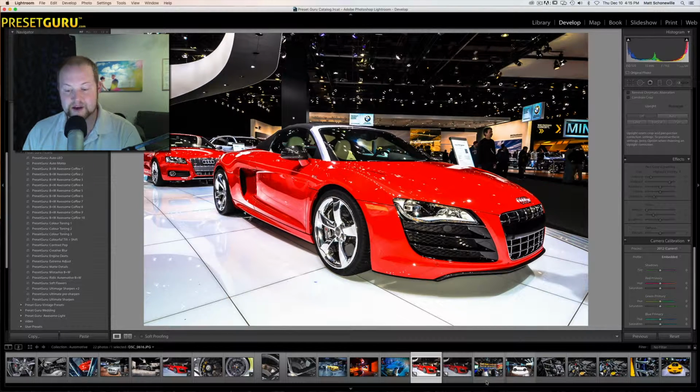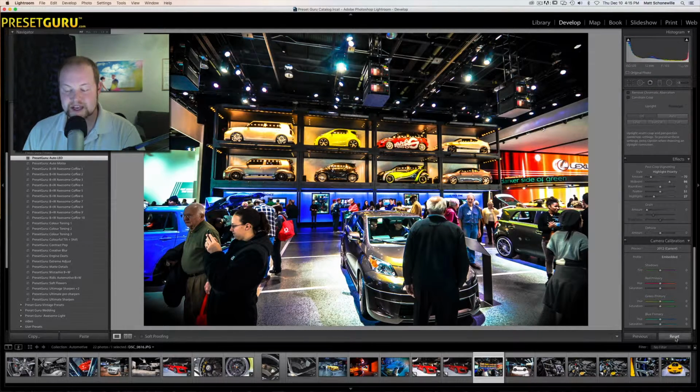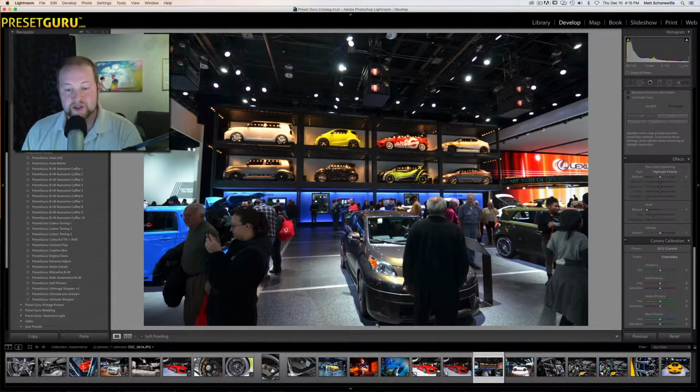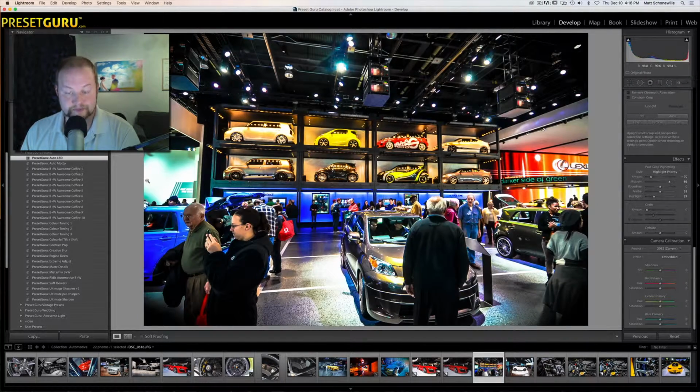Now, one last one is this option here. I'm just going to hit reset one more time. So this is a before at the Detroit Auto Show. Works well. It's a clean starting shot, a little bit underexposed, and then when we apply the preset, it just really allows it to pop. Really lets those highlights, those lights pop, the colors. It's not a look for everybody, but it definitely works for this kind of environment. If we were doing an old vintage car, it wouldn't be the right look because you obviously want your editing to reflect the feel you're looking to go for.